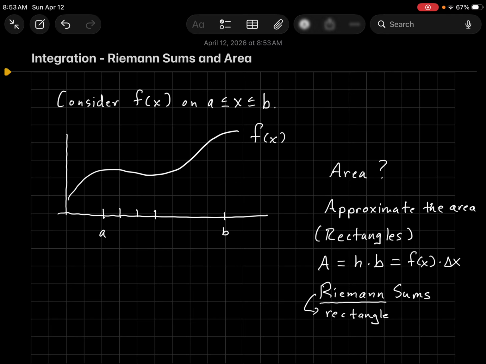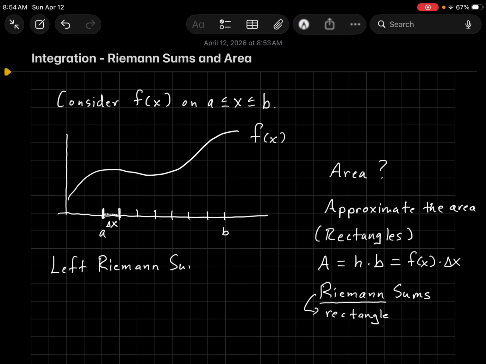Let's break down our interval into subintervals like this. And we want to draw rectangles, not to give the exact area, but to approximate the area. Well, on each subinterval, there are many places that we could use to find the height. I could start here on the left side. It could be anywhere in between. That is, I could pick any of those points at which I could find the height to get the rectangle whose base is delta x. The question becomes, which of those x values do I choose?